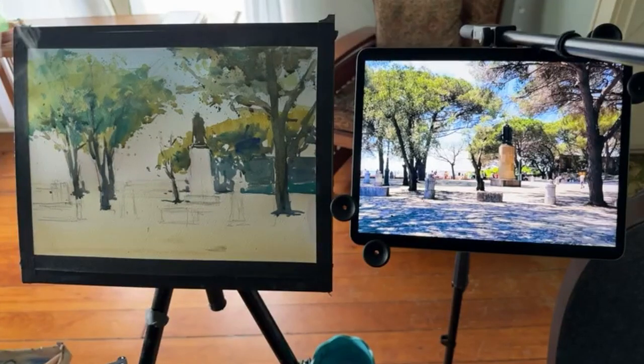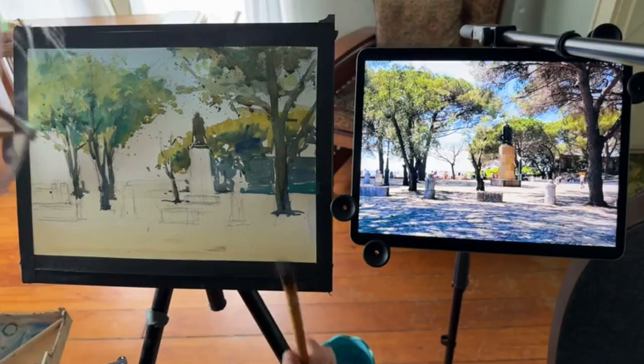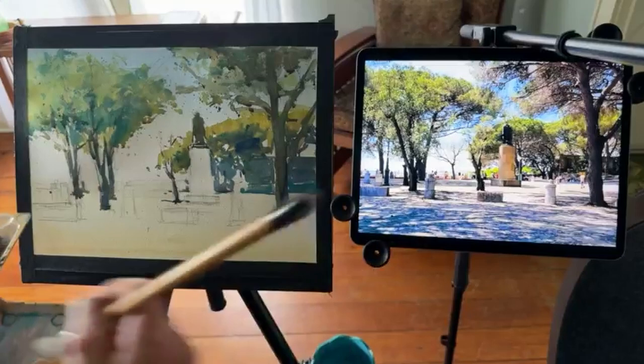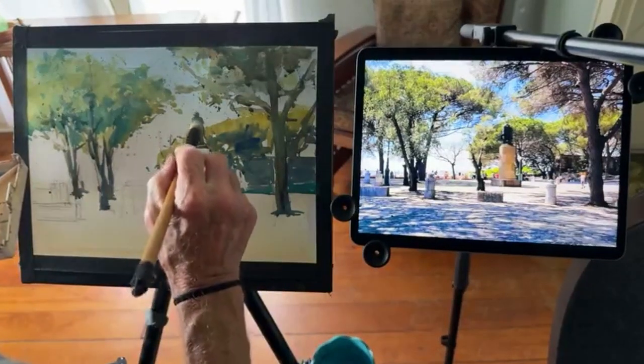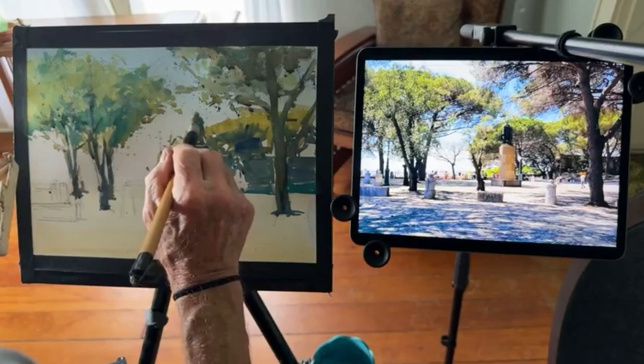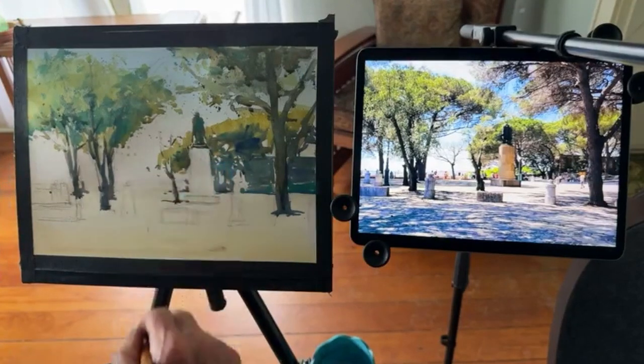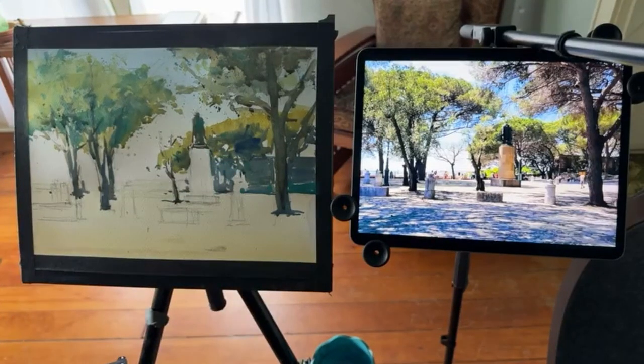Now, while that's wet, I'm rinsing the brush, drying it. I'm touching into some creamy turquoise. And it's going to melt into that turquoise sienna mix, I'm hoping.